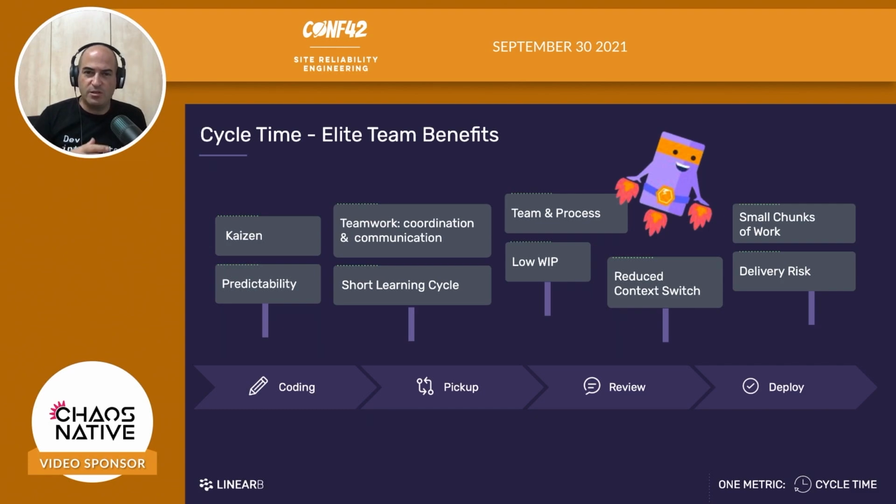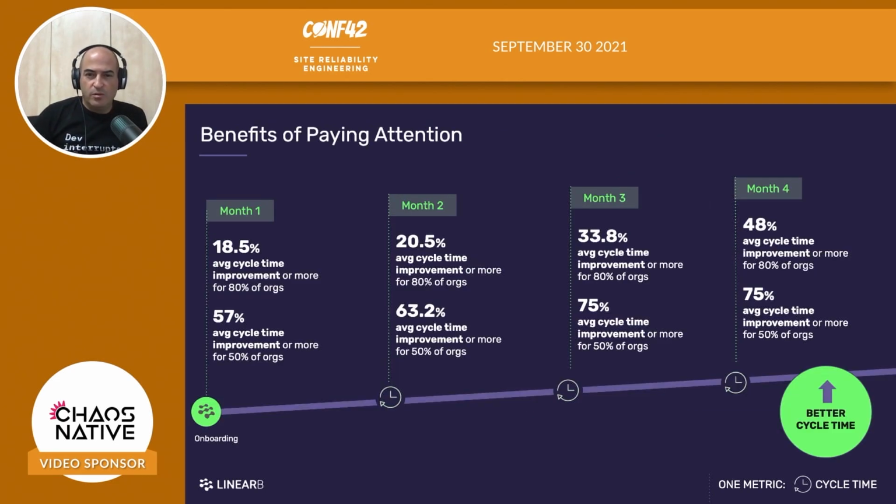Once deployed. So these are all just some of the benefits that lead teams get when really driving cycle time down. And I've been talking with some of our customers. We have some customers that are able to drive cycle time down to a day or even less for a typical change, and really are reaping the benefits of having this predictable, short, small items approach to delivering code changes. So some of the numbers that we're seeing across, this is from LinearB's customers.